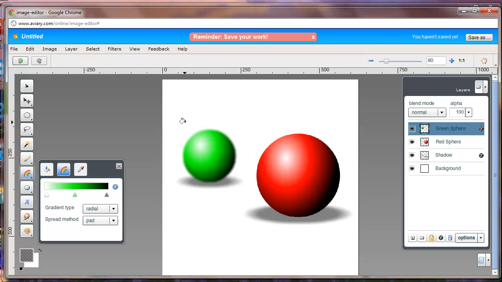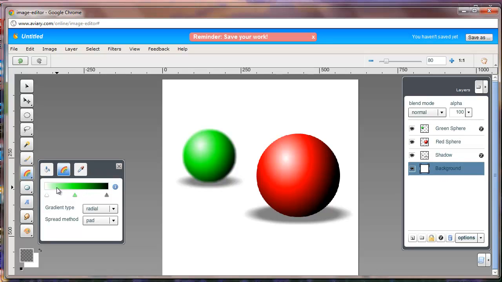And you notice right here, look at the green sphere now. It almost matches the blurring of the shadow. Again, it gives you that picture of focal length where the red is definitely in the foreground and the green is in the background, a little bit blurred out. So to continue on with this piece as well, the background needs a little bit of blur too. So we're actually going to go to the background layer.